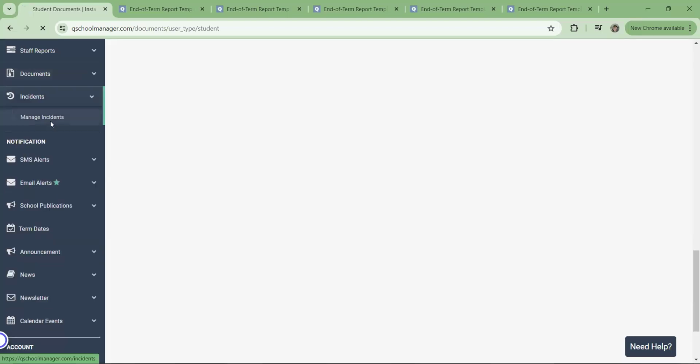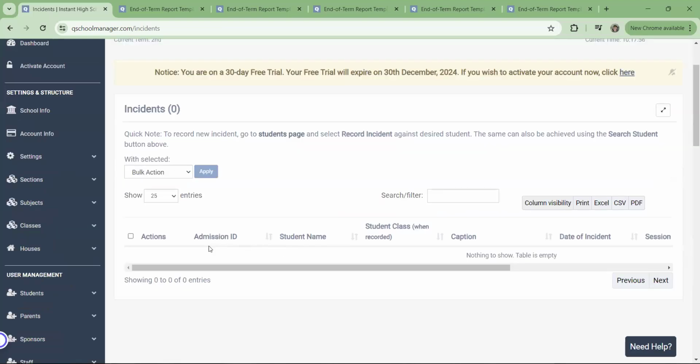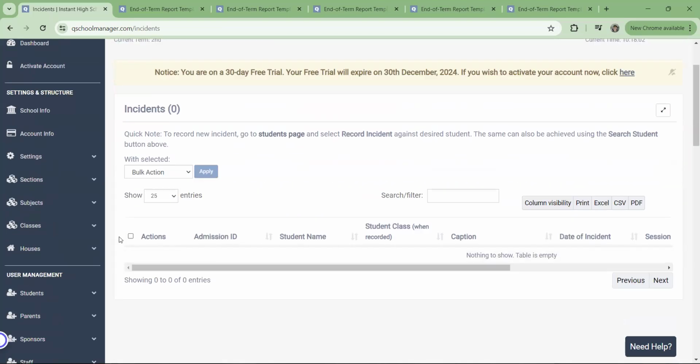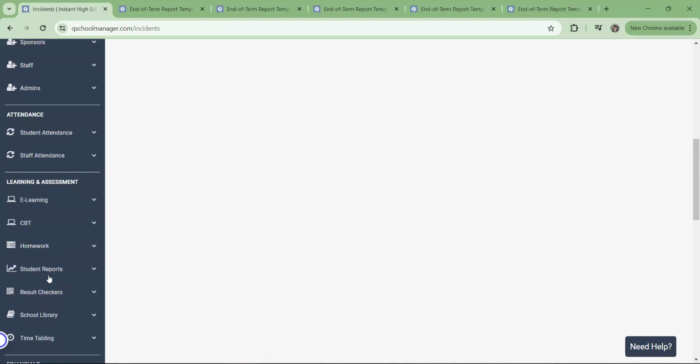Something else you can do is report incidents. For example, against the student record, you can report an incident. If a child suffered an injury during school time, during playtime, you can record that against the student's account, and that would show up here.